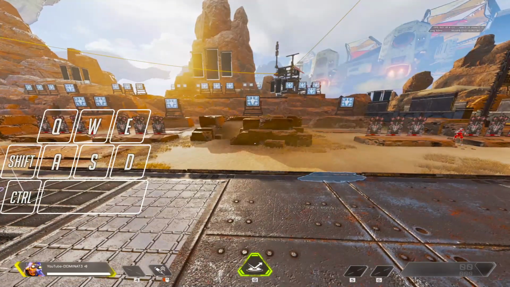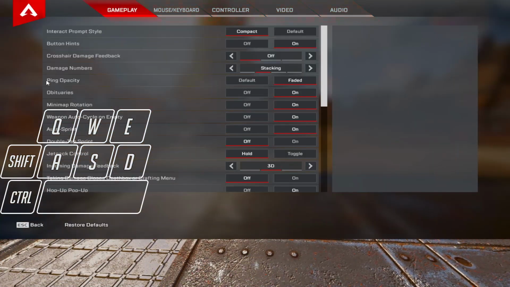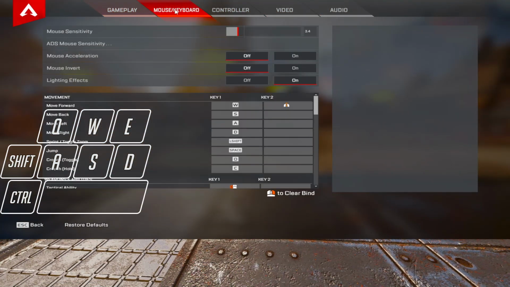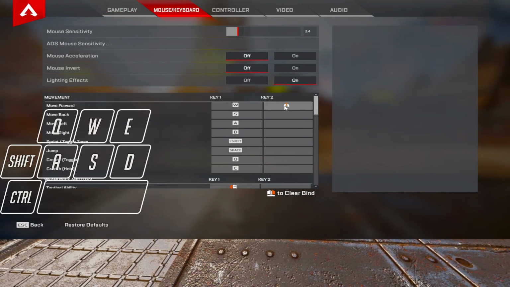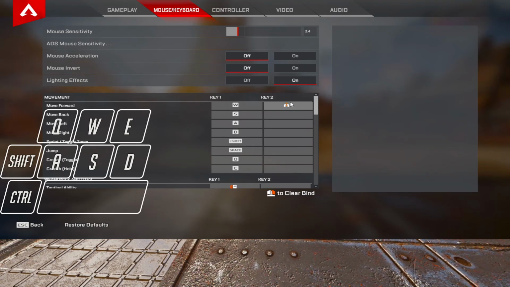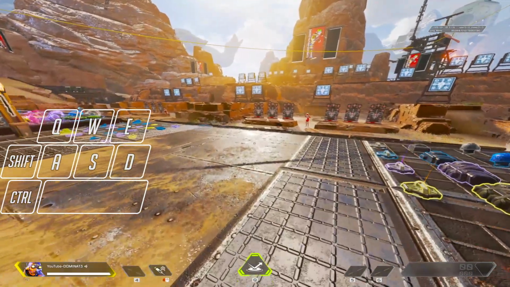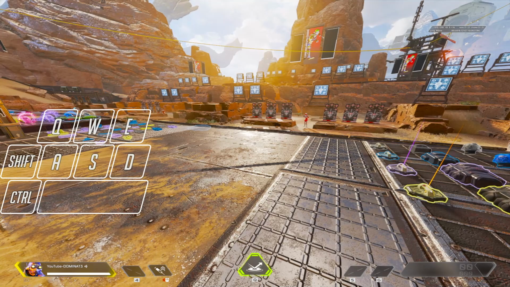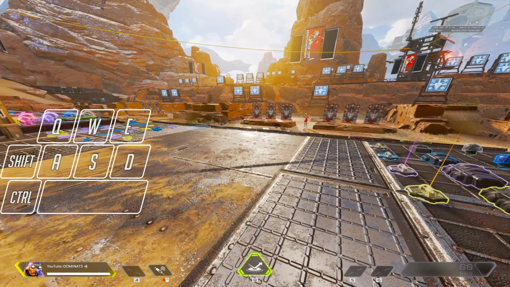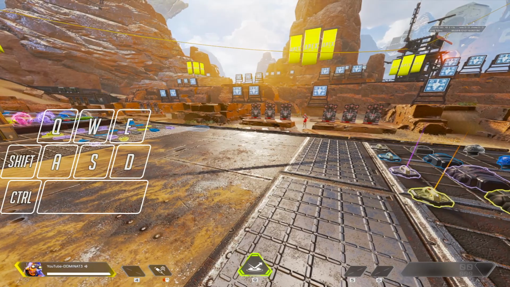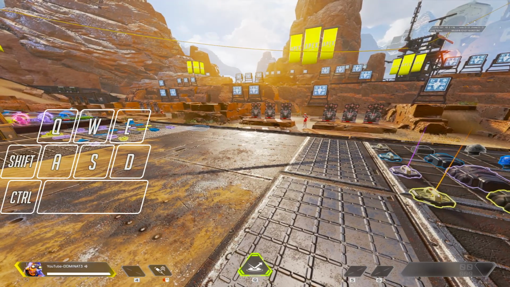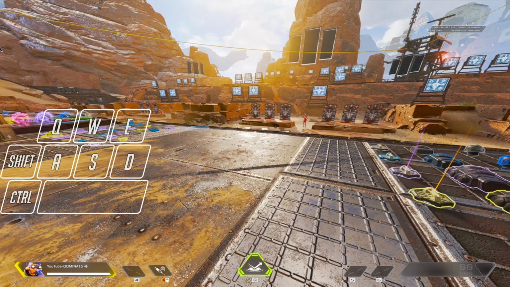So just before you start tap strafing, I want you to open your settings, go over to mouse and keyboard, and see where it says W, add a keybind here, a second keybind. Either change it to scroll up or scroll down. And the reason for this is when you use your scroll wheel, every single time it clicks when you scroll it up or down, you can see that it clicks or jitters every single time. That actually presses the W key, or tells the game that it's pressing W.